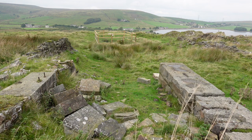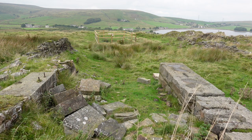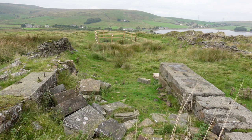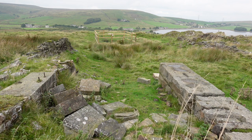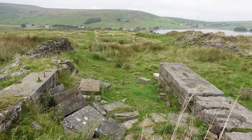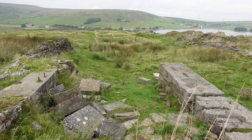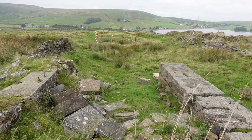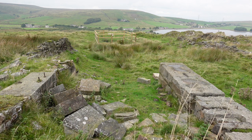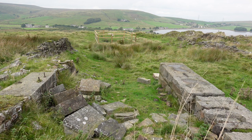To the right of me here, you can see the main winding engine bed for the shaft winder. And to the left, you can see some bolts sticking out on a slab. Well, across there was a ginny wheel. There was a big girder across where we're stood with a big wheel, and the haulage chain that took the tubs through to Swinshaw Colliery and then down to Crawshire Booth was situated there, and the tubs ran through into this drift. So there's a big gantry over the pit top to protect the men working there from the weather.